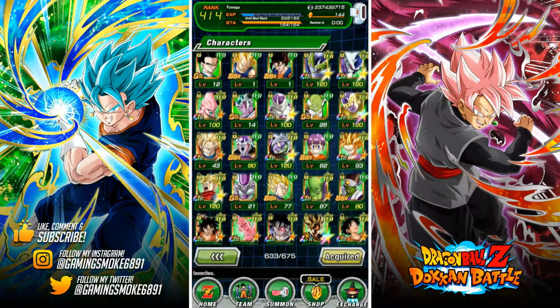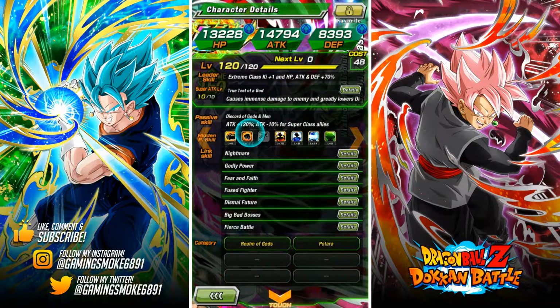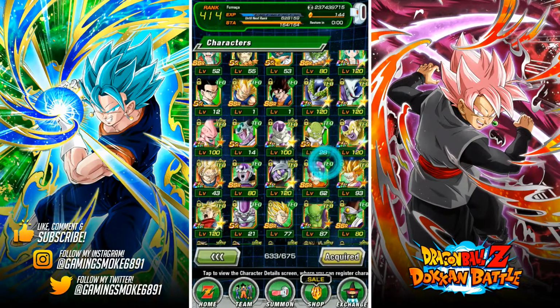So as you can see, I got a few more units here. This Merge the Master is really good. He has a farmable super attack if you didn't know, but the drop weight wasn't the best. I think I have 3 copies of him in the hidden potential system, and he hits pretty hard. When he's on the right team, he's hitting for over 1 million constantly, and he crits a lot as well. As you can see, I have him at level 17 critical hit, so he is actually hitting pretty damn hard.